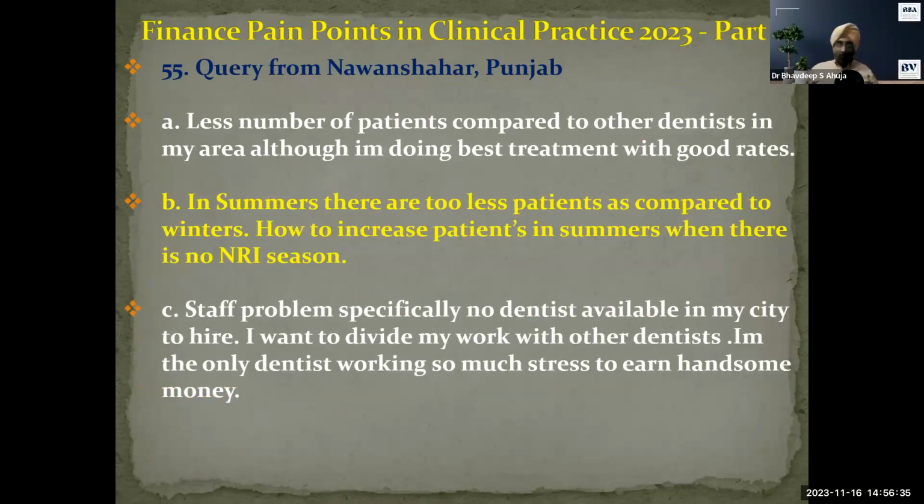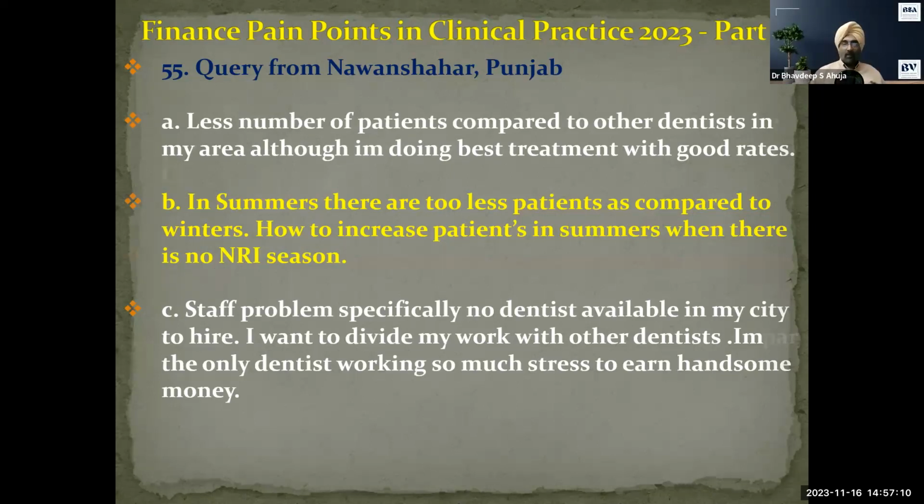Query from Nawashahar, Punjab. Less number of patients compared to other dentists in my area, although I am doing best treatments with good rates. In summers, there are less patients as compared to winters. How to increase patients in summers when there is no NRI season? Staff problems, specifically no dentist available in my city to hire. I want to divide my work with other dentists. I'm the only dentist working, so much stress to earn handsome money.